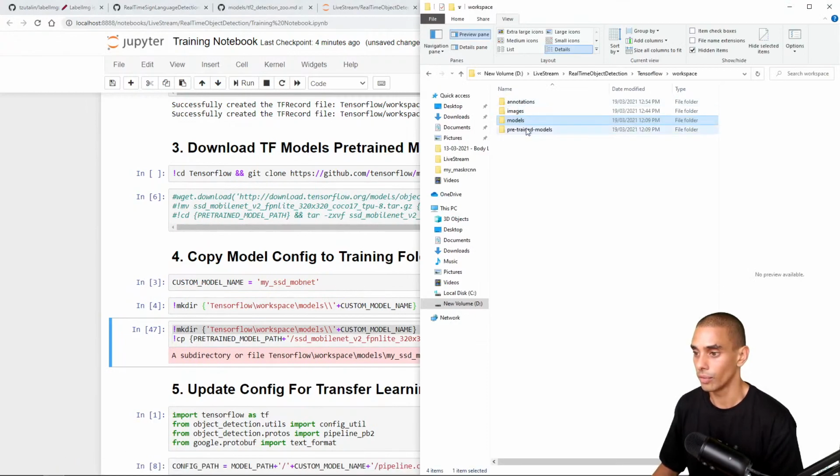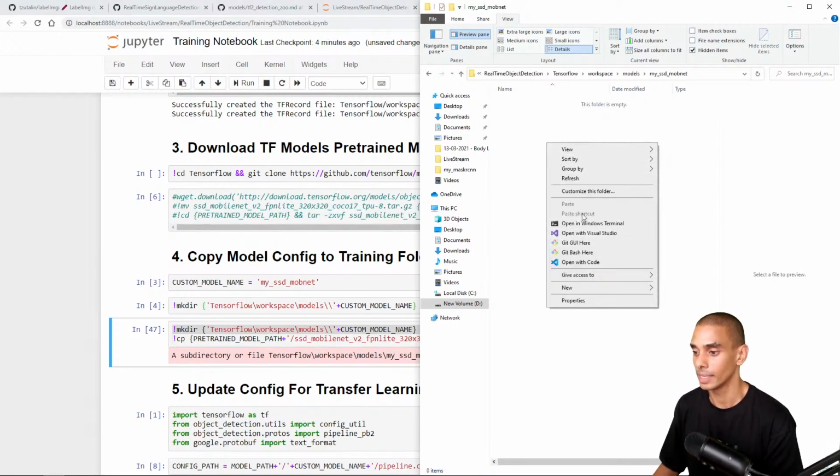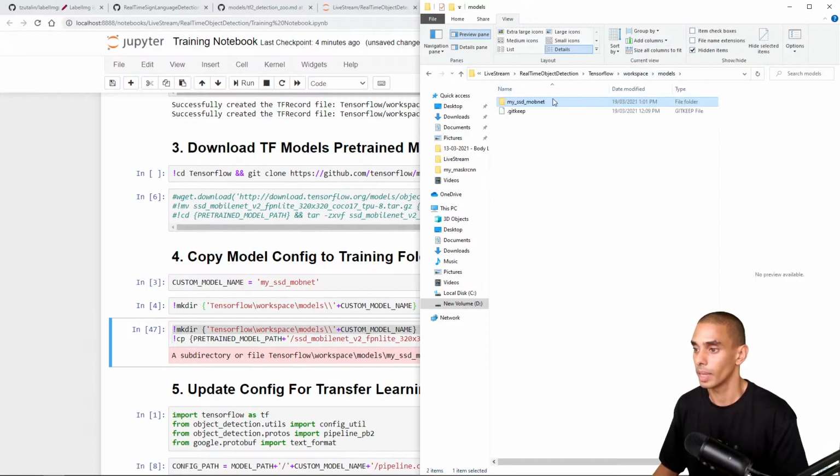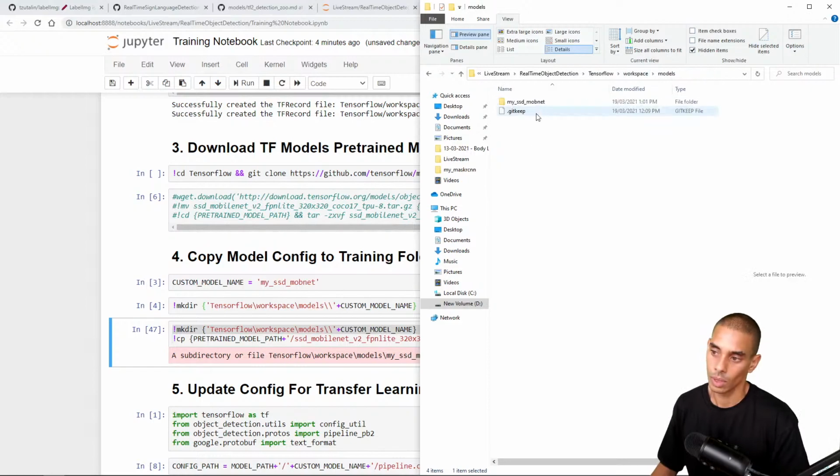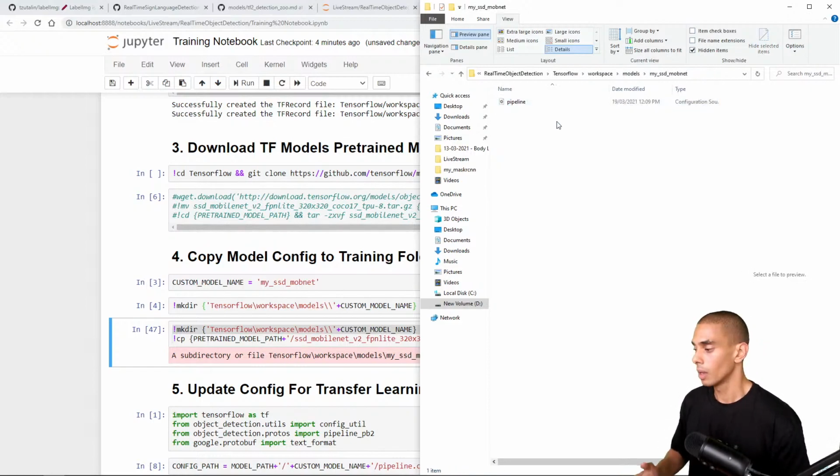So this is going to create a new folder inside of our models folder, my SSD mobnet, and we're just pasting it in there. We need to copy that again. Yeah, there you go. So if this is causing errors, you can literally just copy it.